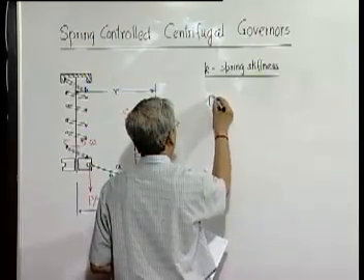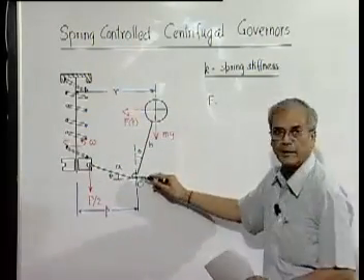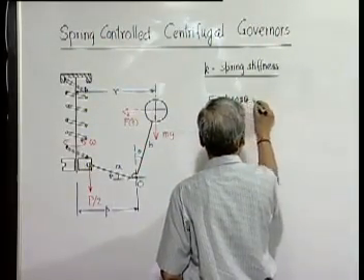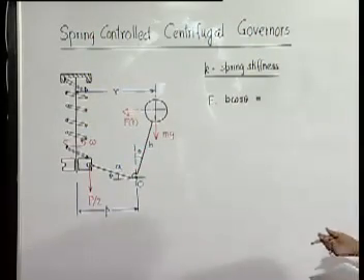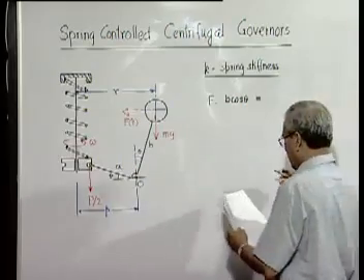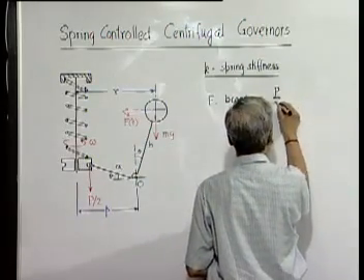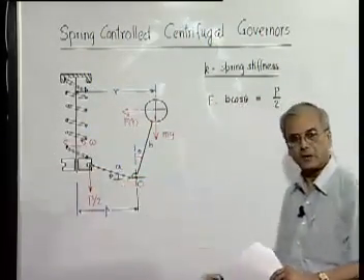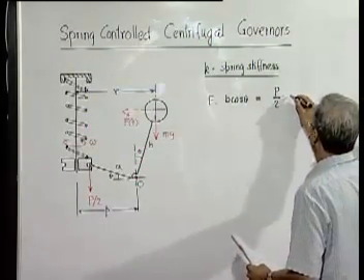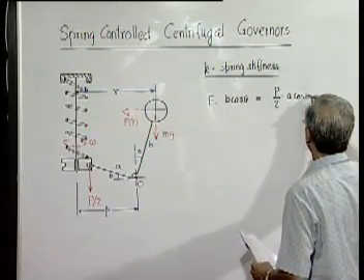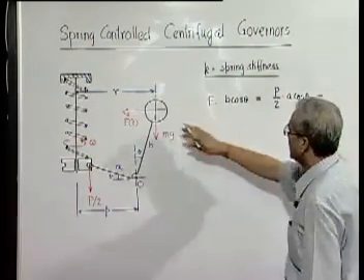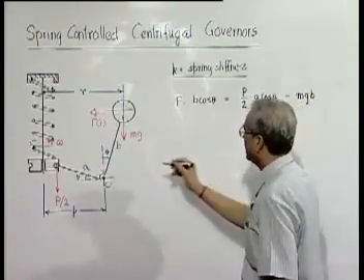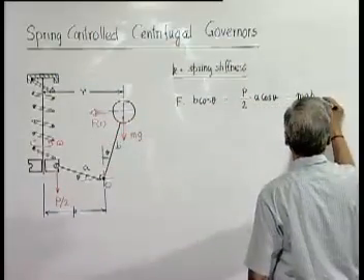Now, F into, if we take moment about this point O, which is nothing but b cosine theta, that must be equal to the moment produced by the actual forces. So, this will be P by 2. Why P by 2? Because half the force of the spring is taken by this bell crank, the other half by the other. So, it will be P by 2 into a cosine theta minus, now this moment is in the opposite direction, it is mg times b sine theta.